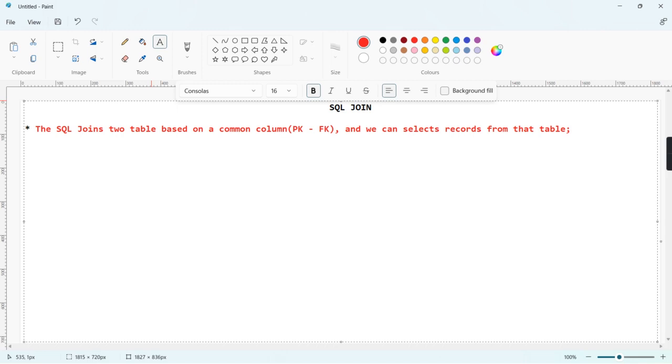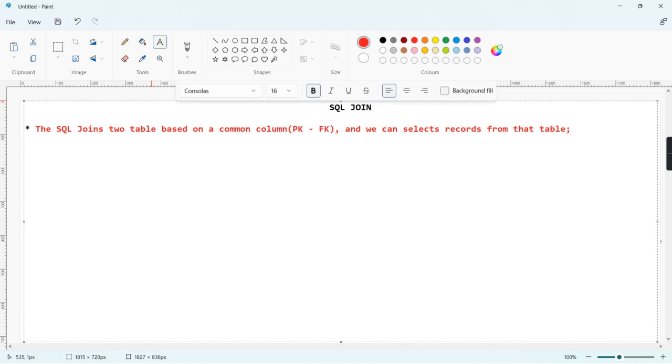Okay, so we have different joins, but mainly we'll focus on four. One is inner join, then we have left join, we have right join, and full outer join, right? So one by one we'll discuss each of them.